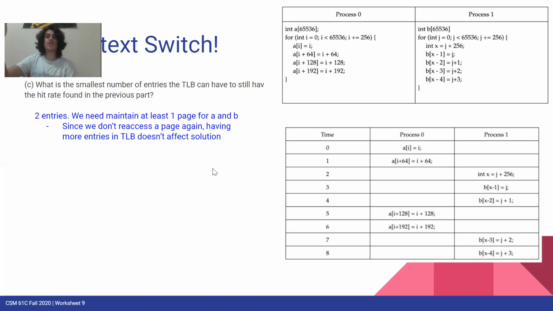This basically just comes from not flushing. Since we don't need to flush our TLB, and we're only accessing 2 different arrays, having more entries doesn't really matter, because our page size is still limited to our chunk. So all we can do to increase the hit rate is to increase our page size. Creating new entries in the TLB won't matter because we're accessing the same data. I think that's it.